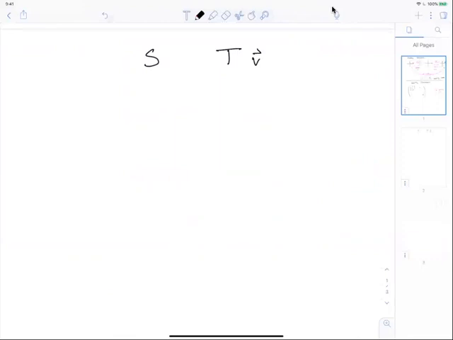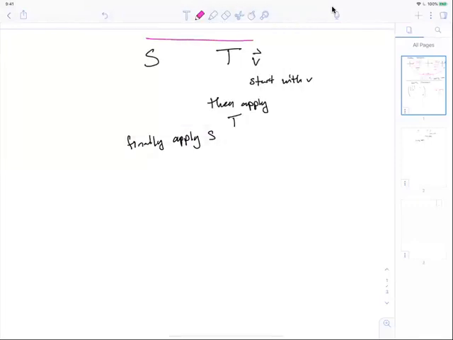If we want to multiply two matrices, or more accurately, let's think about this as applying two different transformations. One thing that's going to be a little strange is we're going to apply the transformations from right to left. So when we write S times T times V, this really means we're going to start with V, then we apply T, and finally apply S. So transformations are going to be written from right to left.